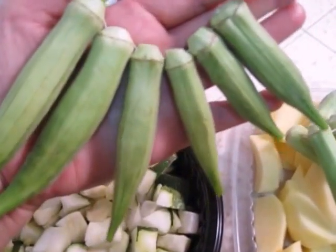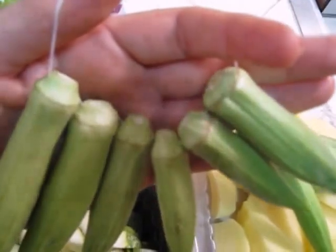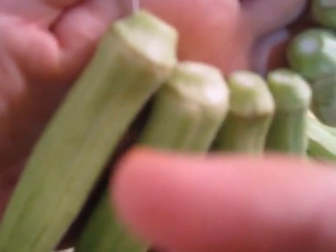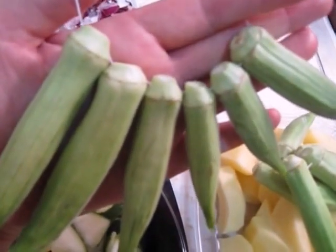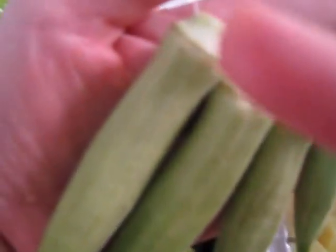As you can see, it's very simple. You just thread the top parts of the okra. Don't go below this area because actually it will be easier for them to separate from each other if you thread below the line here.